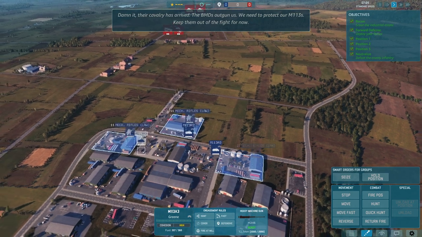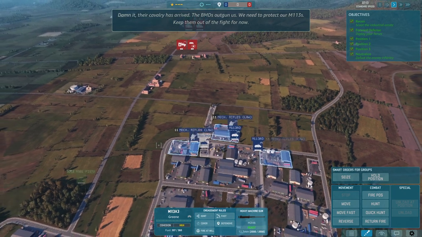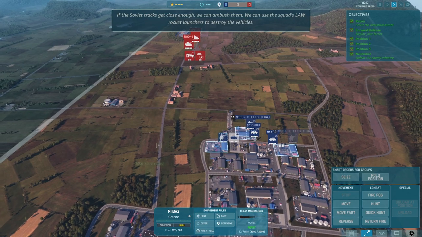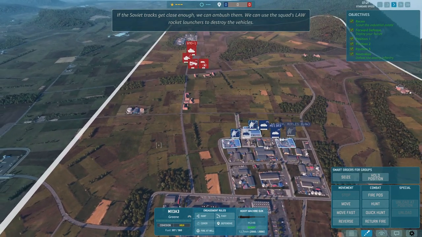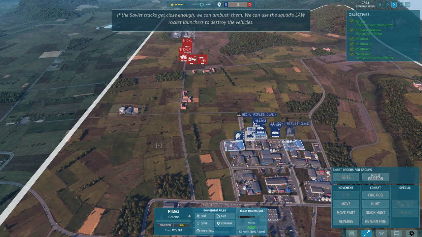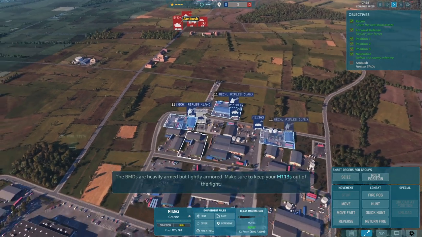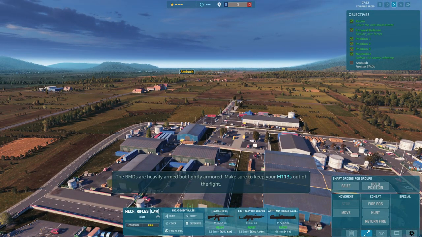Damn it! Their cavalry has arrived. The BMDs outgun us. We need to protect our M113s. Keep them out of the fight for now. If the Soviet tracks get close enough, we can ambush them. We can use the squad's LAW rocket launchers to destroy the vehicles. The BMDs are heavily armed, but lightly armored. Make sure to keep your M113s out of the fight.